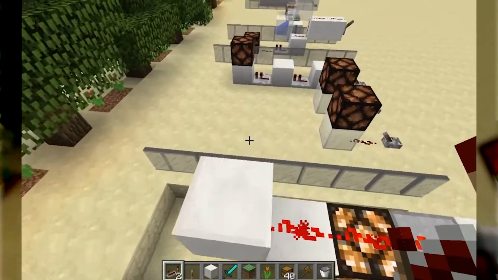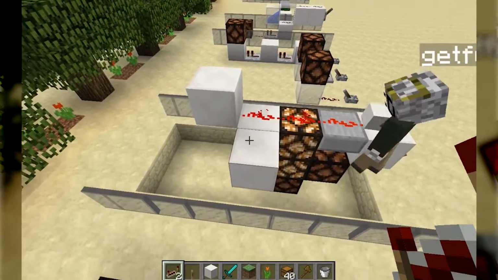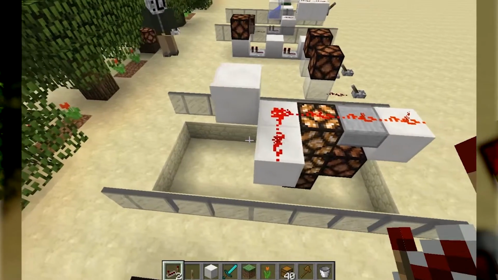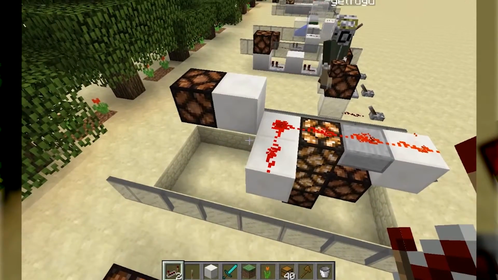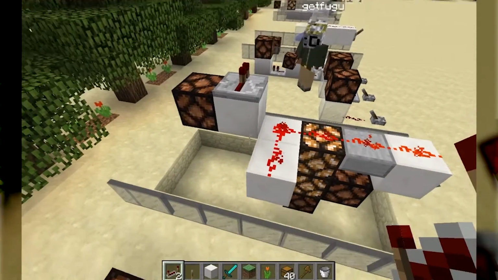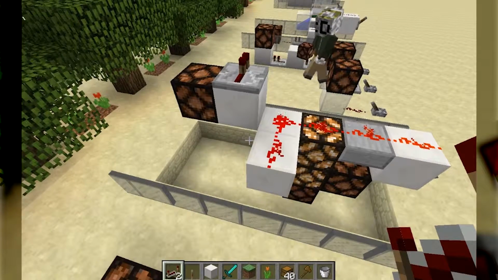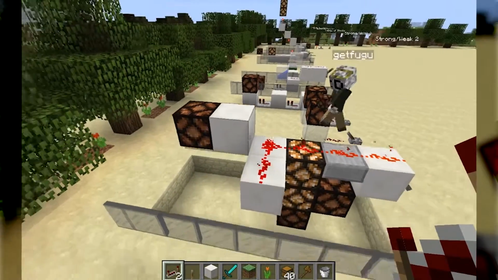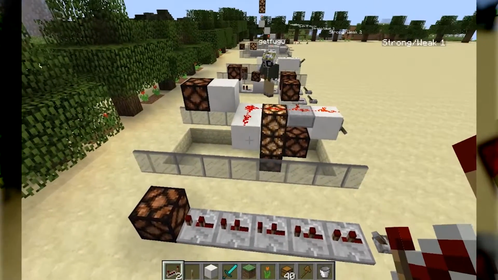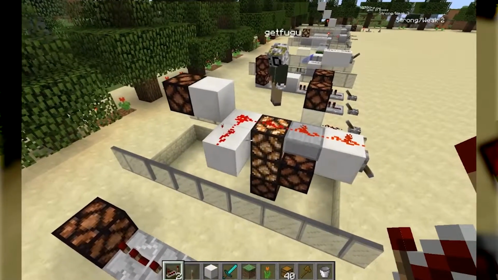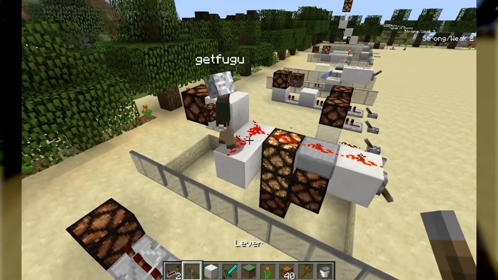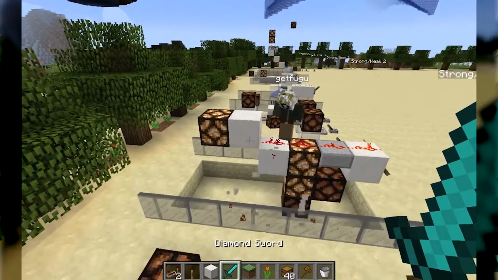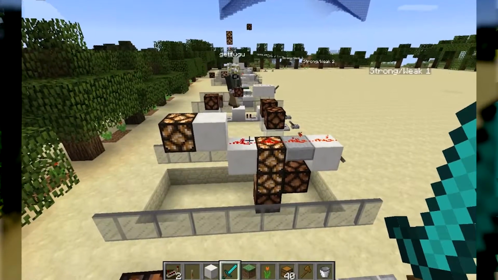Gotcha. But if we wire it a little off to the side and put the redstone lamp here again, it no longer powers it because it's not pointed towards it anymore. Oh, that's not going to work. Yeah, we'll get into that in a second. Okay. So you need to make sure that the redstone dust is pointed towards where you want it to go. So now it's pointed towards it and it powers it again.